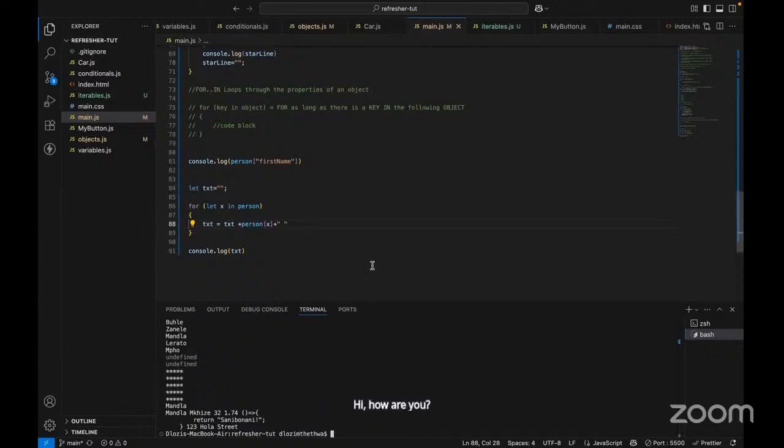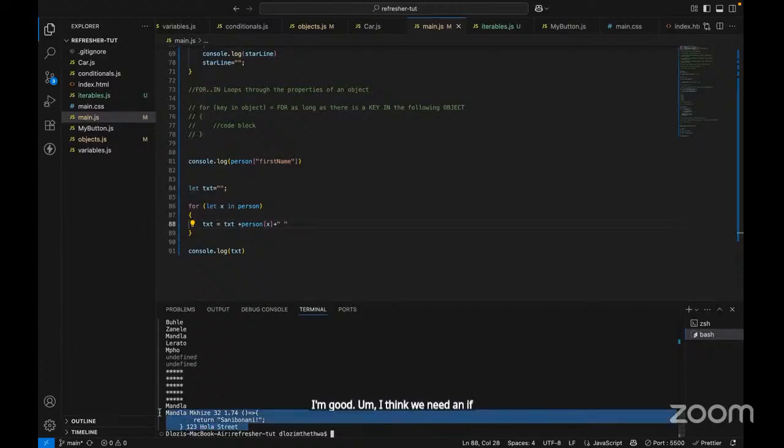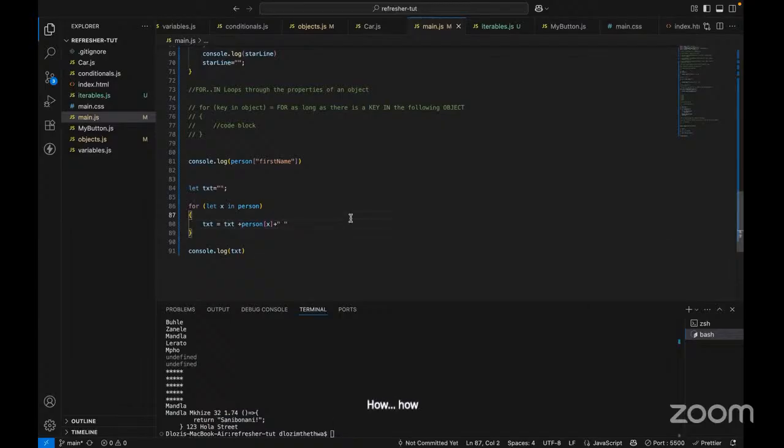I'm good. I think we need an if statement. You see the output here? Very bad, hey? So how can we... Yeah, we have to use an if statement. Okay. What would you advise? So now the thing is, we don't know that. Here we know that it's greeting. Okay, let's try. Go ahead. What solution do you want to show us?